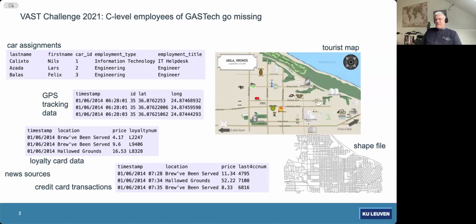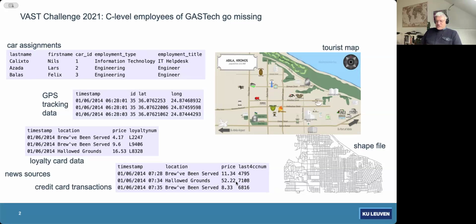The trouble is that there's no way of integrating this information algorithmically, right? You could use statistics and machine learning or just regular data transformations to map things together, right? So you could say, okay, there's a certain transaction at a certain point in time, at, let's say here, Bruce being served. At that point in time, there's a transaction. We see there's a car that is standing still, really close by, and it's this car, so that person will be the one paying.